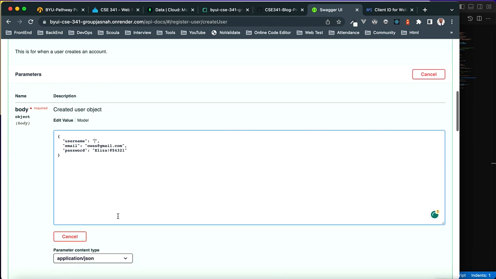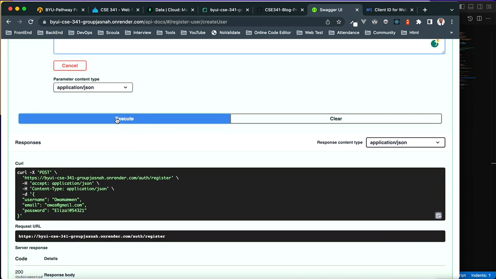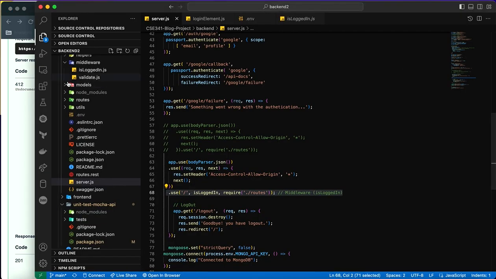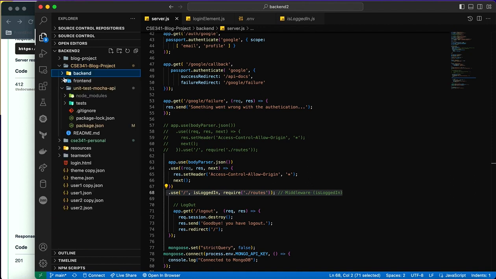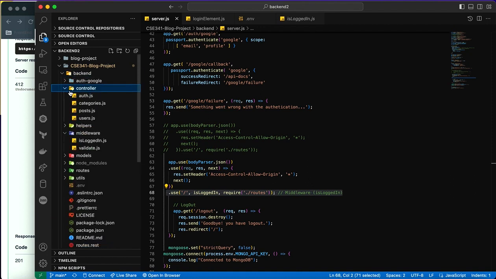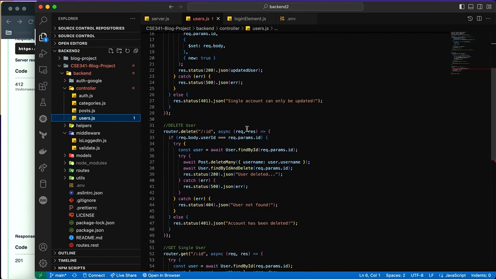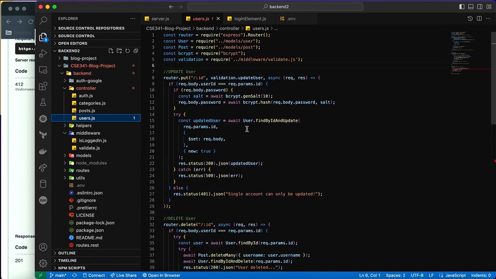We make it empty, and we want to submit here. Let's see what will happen. It will tell us the username is required, because we have to handle the errors of the user route.